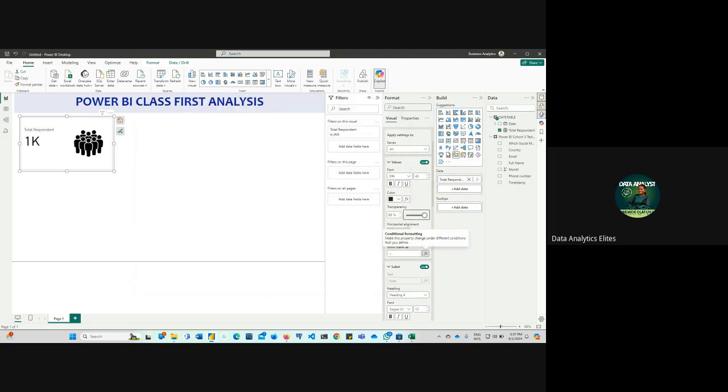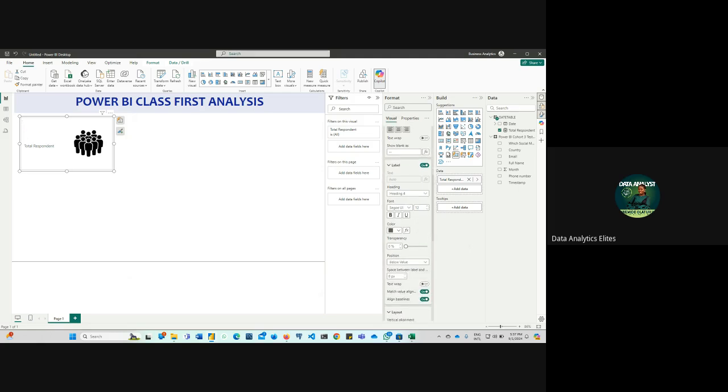Nope. Not here. Okay. This doesn't matter. Okay, yeah, it should be under here because this is affecting my 1K values.